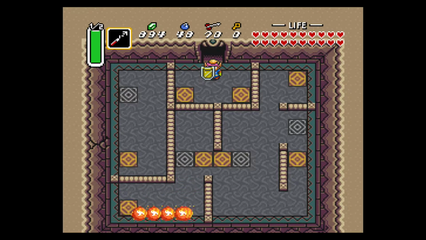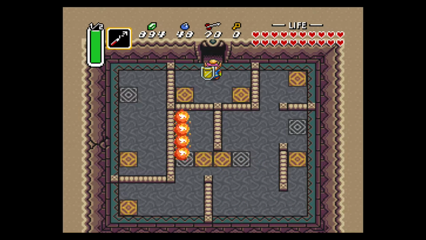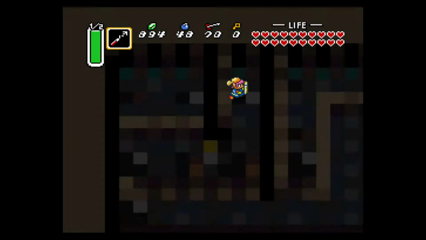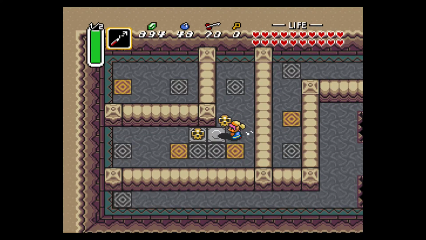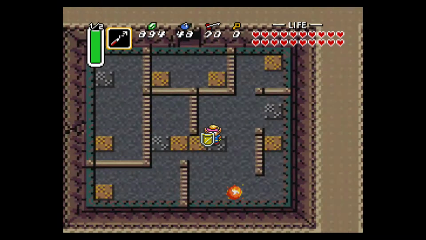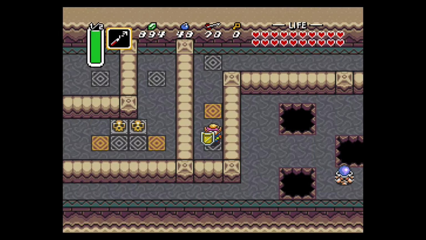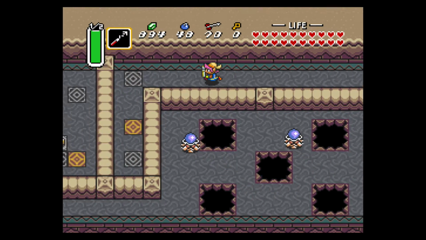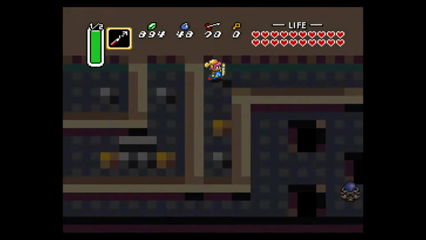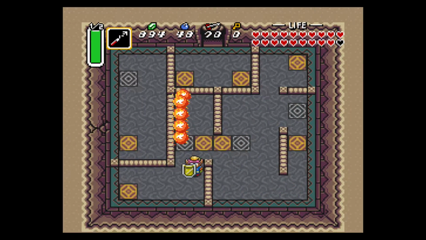Let's do... Which one do we want to do first? I don't want to get it wrong, because you can get lost. I don't know if that was the right one. No, I don't think that was right. Let's see, was this right? Nope. Okay, let's try this one. And still nope. Okay, let's try this one instead.